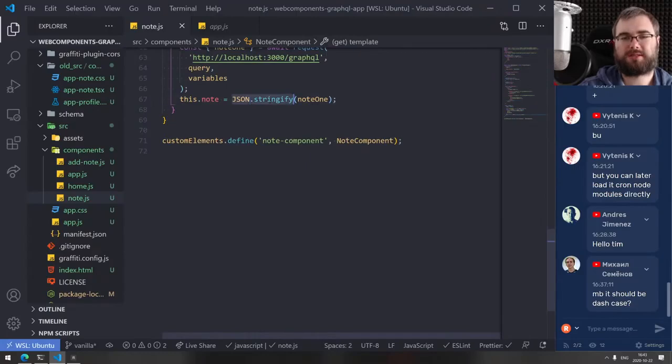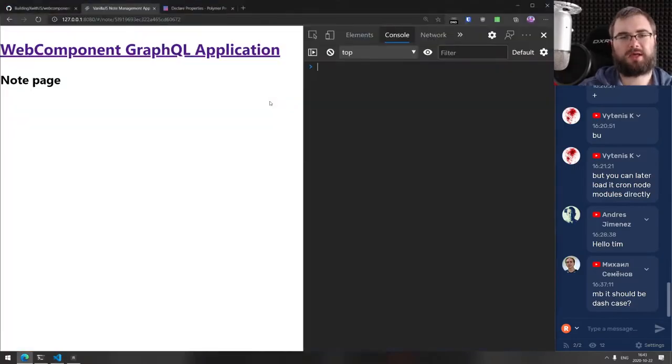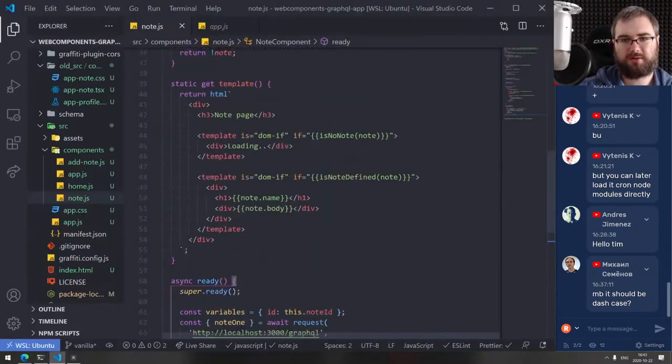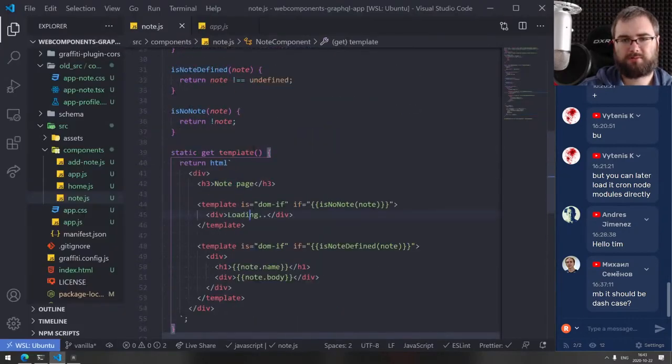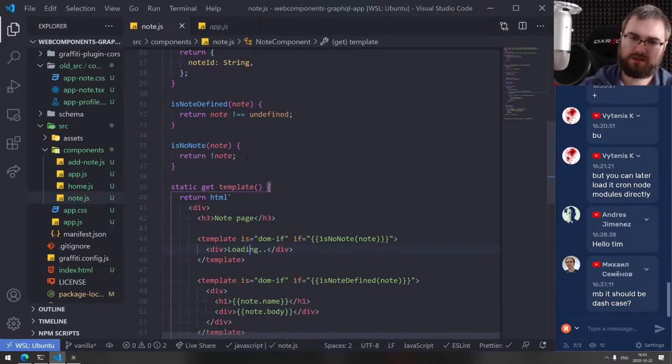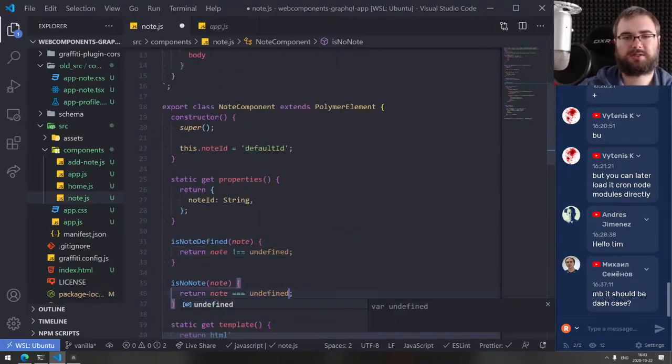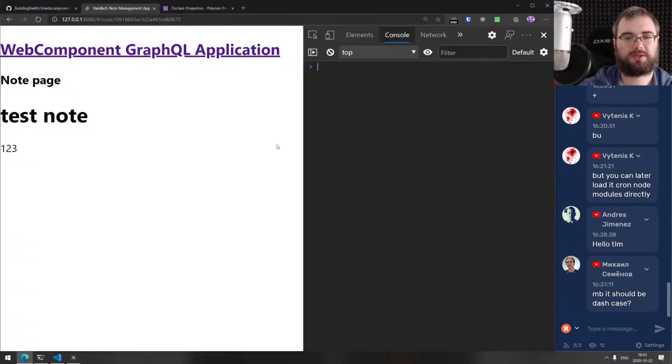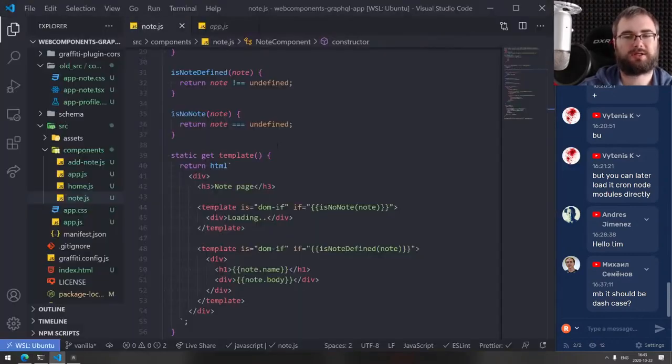Okay. Oh yeah, right. That's not gonna work because I'm stringifying it, so it's one thing. So it doesn't render loading for some reason. I guess undefined. Oh, right, because it's not actually undefined. So it was my own fault. No, it still doesn't render loading.